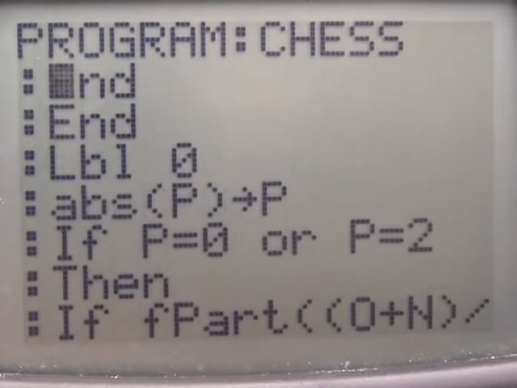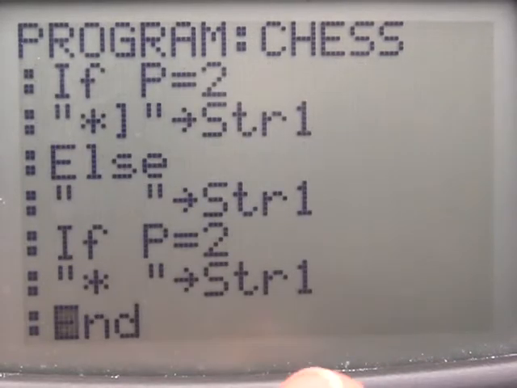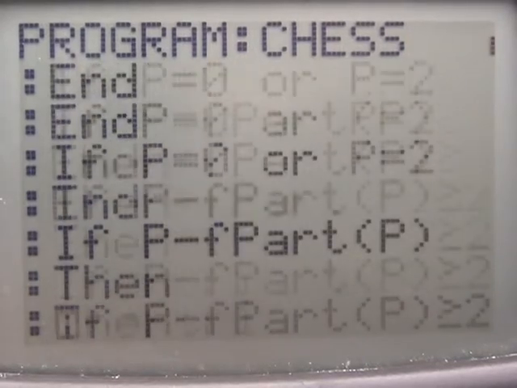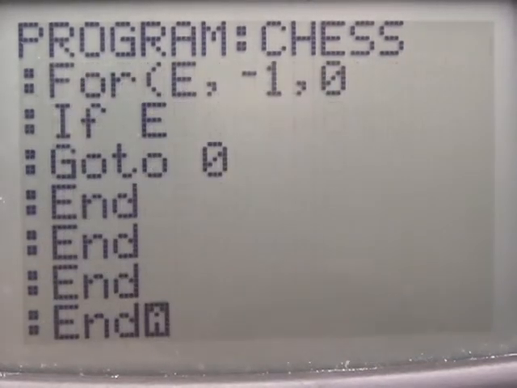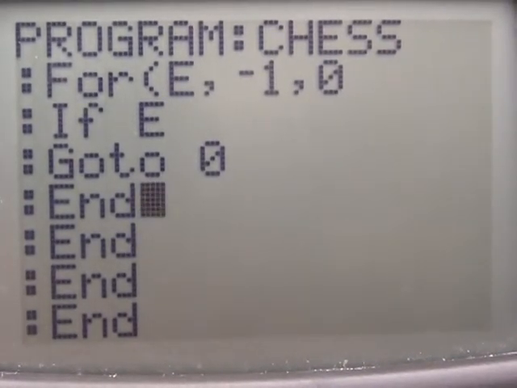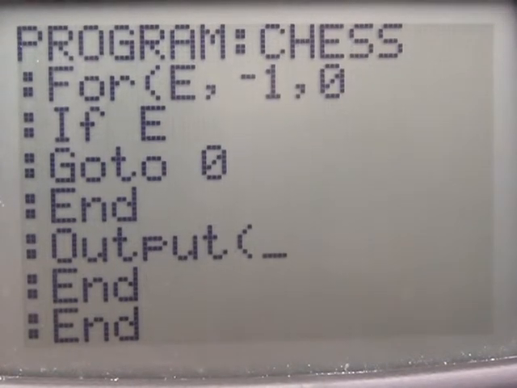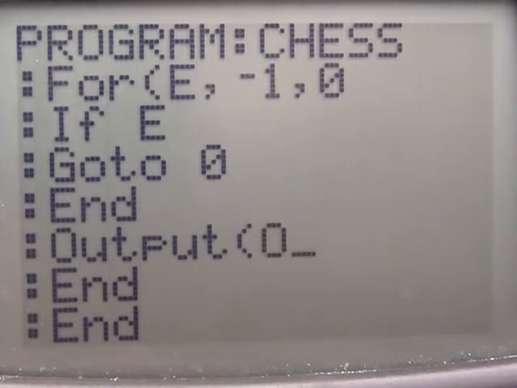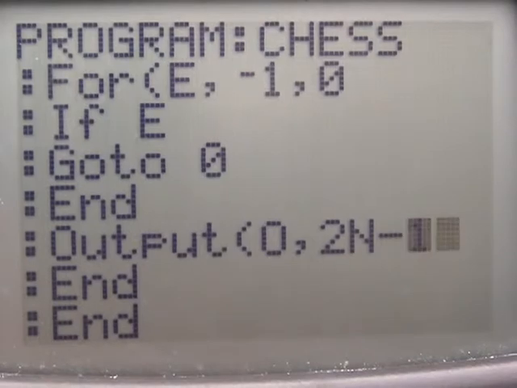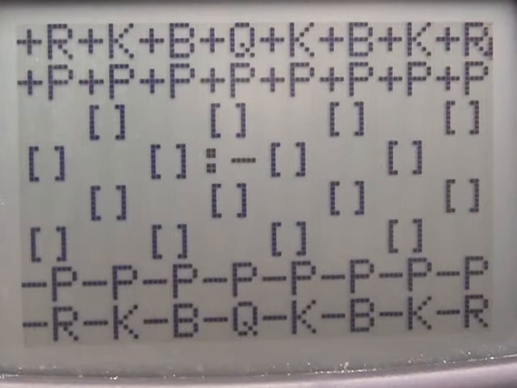I don't understand why they wouldn't show up, though. See, P equals 2. Oh! I'm sorry, this is my fault. I'm not paying attention. This is exactly the same mistake I made before. I'm not outputting this string, so I need to output it at O and then 2N minus 1, string 1. Okay, this should work.